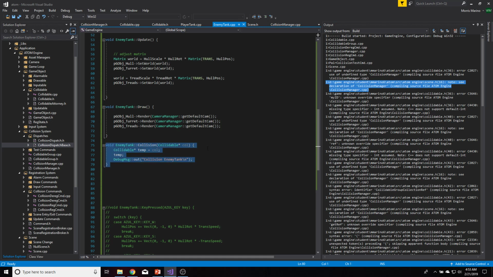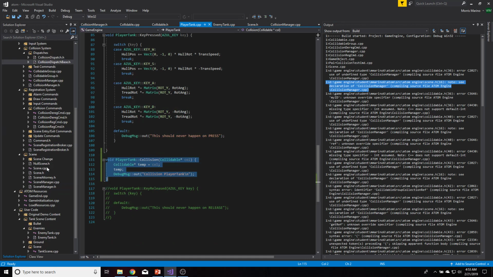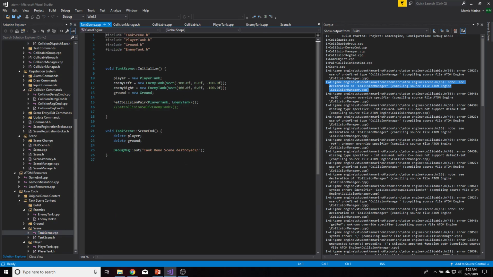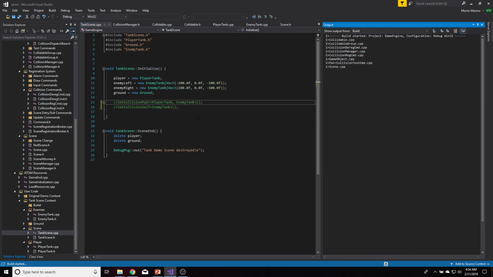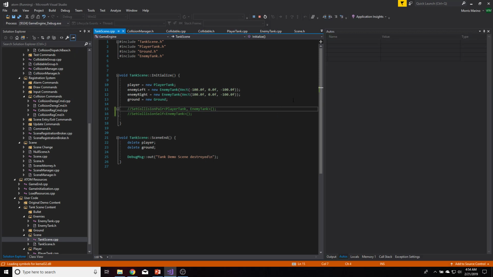Yeah, so we got the collision here, and enemy tank collision here, and then if I go to the scene, we should have the collision for, yeah, got this here. I took the self out because I thought it was the one that was causing problems, but it turns out it was something with the collision manager. Let's see if I can get the scene to render without the collision. Nope. But I can run the last successful build.